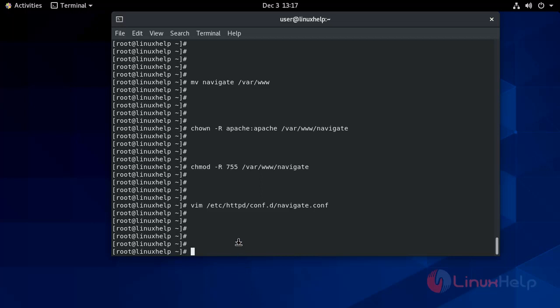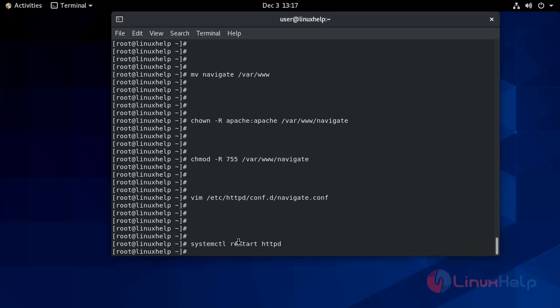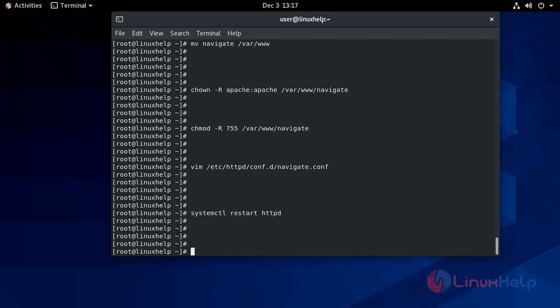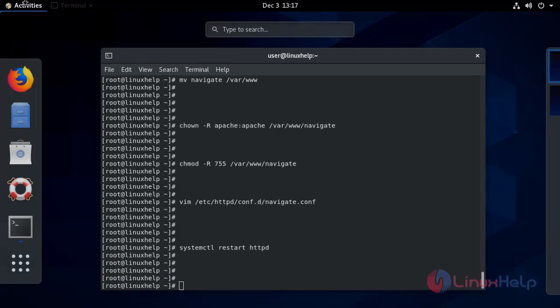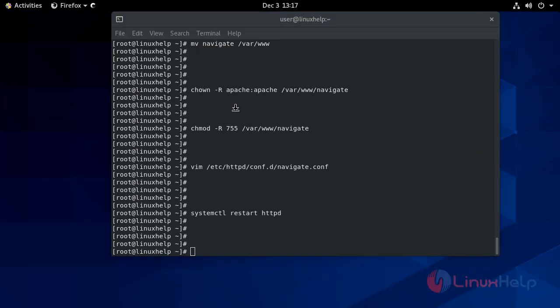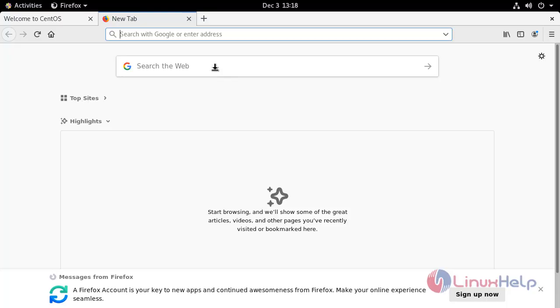Now restart the Apache service to update the changes. Now after all have been done, move to your browser and enter your domain name there. Enter your domain name.